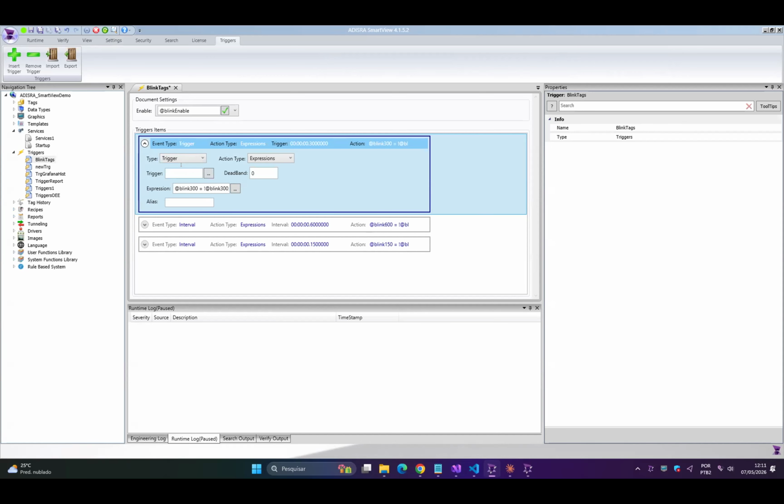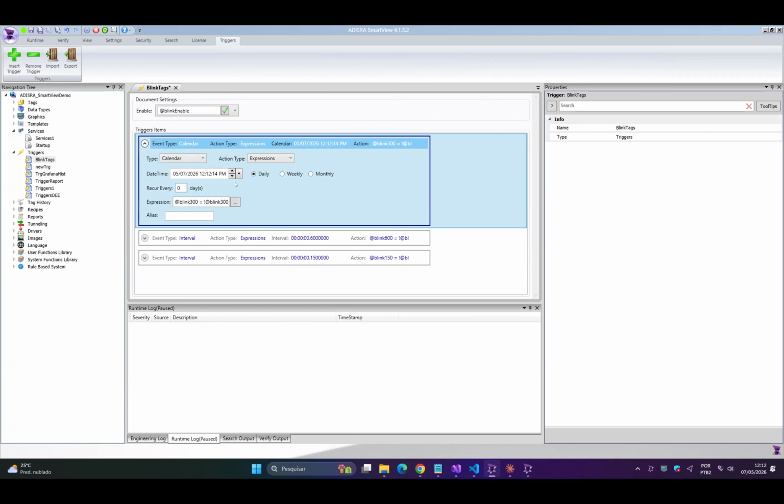The options that we have as a trigger: you put a tag that can, for example, finish the batch, and the PLC sends the signal, and we get this trigger, and then we run the expression to finish something that we need to do here. It's an option. We also have the condition, so we can put an expression, and when this condition is satisfied, we run the script, and also the calendar, where you can set when you want to run the script.